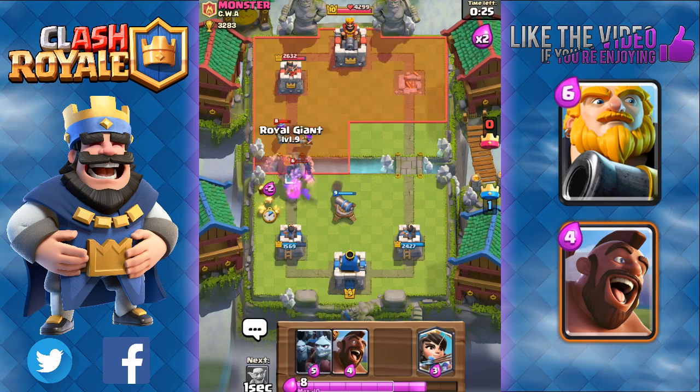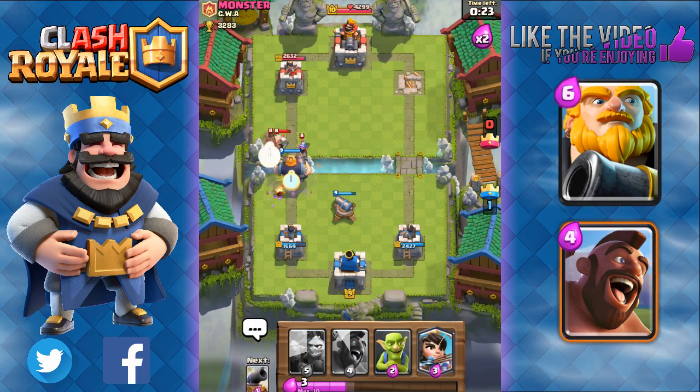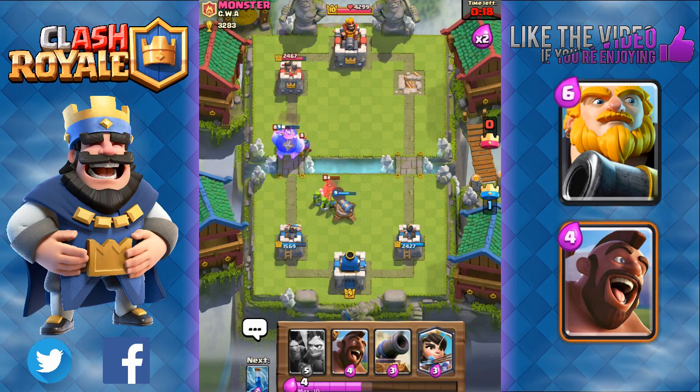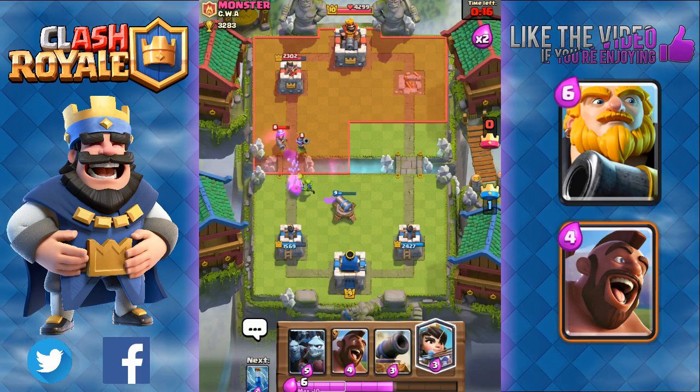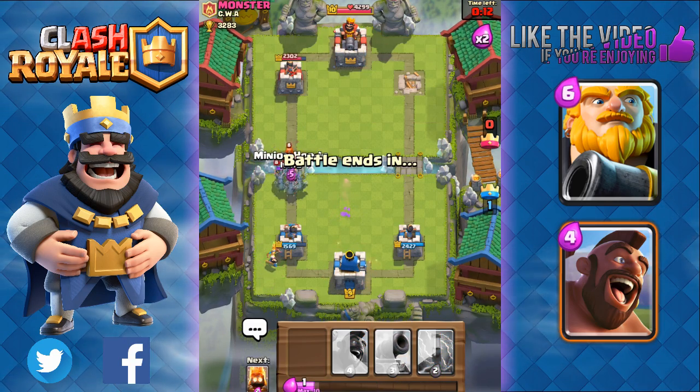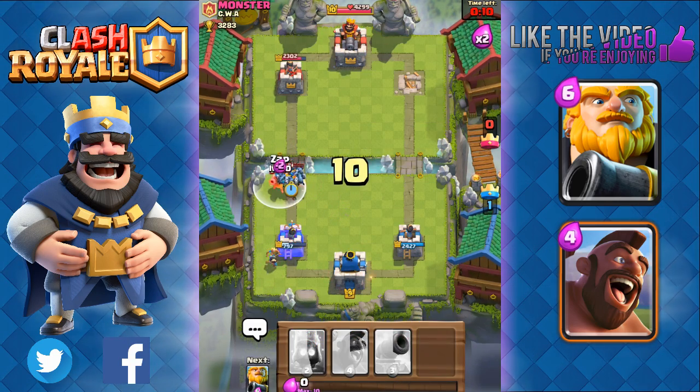Fire spirits to finish them off, Royal Giant to shield, and now we're gonna use goblins with the cannon to quickly take out his Hog Rider. As you guys can see, he's rushing right now because he's running out of time. We're gonna send out a princess. We're gonna play our minion horde right here. We're gonna zap all of that.